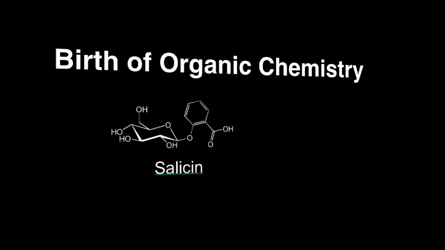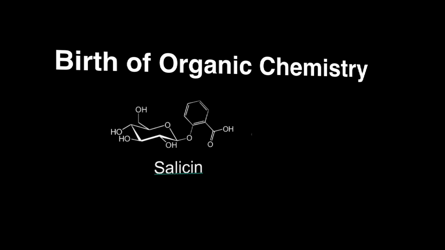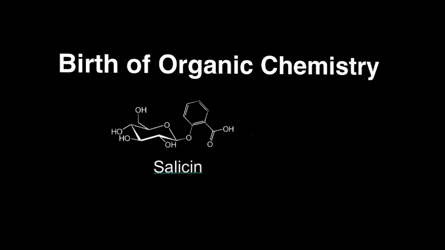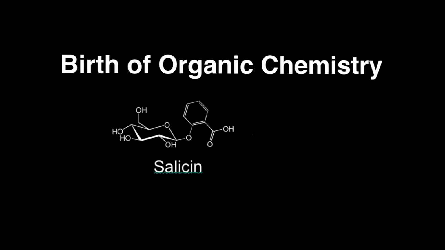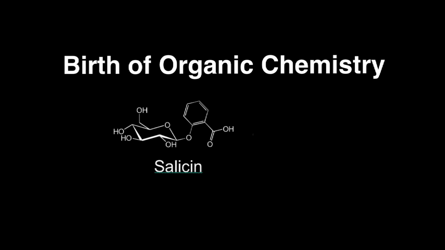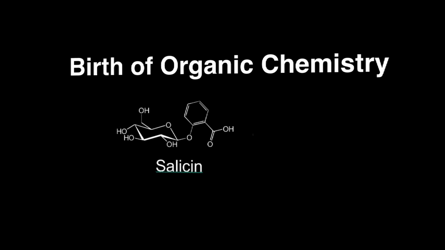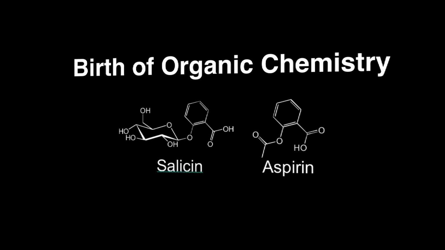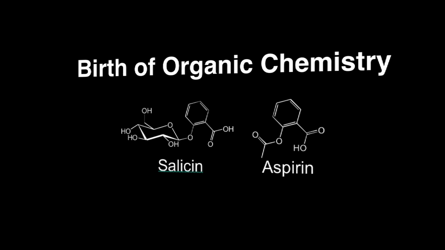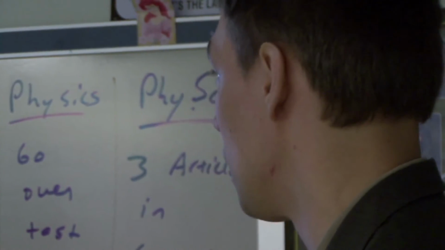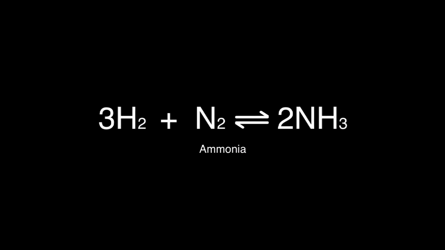Here's one example. Salicin. So for a couple thousand years, we've been chewing on the bark of a willow tree. And basically what we want is this molecule right here because it relieves pain, reduces fever, stuff like that. Well, you could get this out of a plant. Alternatively, now we can make it. You can go to the drugstore and buy this by the pound if you want to. And that's aspirin. So because he discovered urea, because he found out we don't need vitalism, you can make things like aspirin.